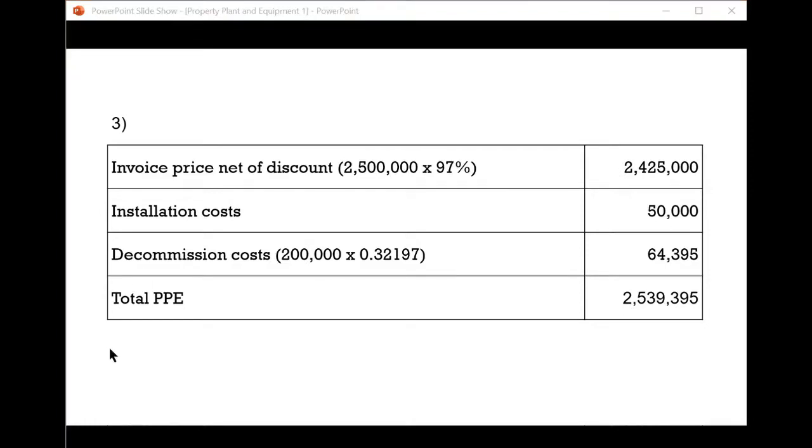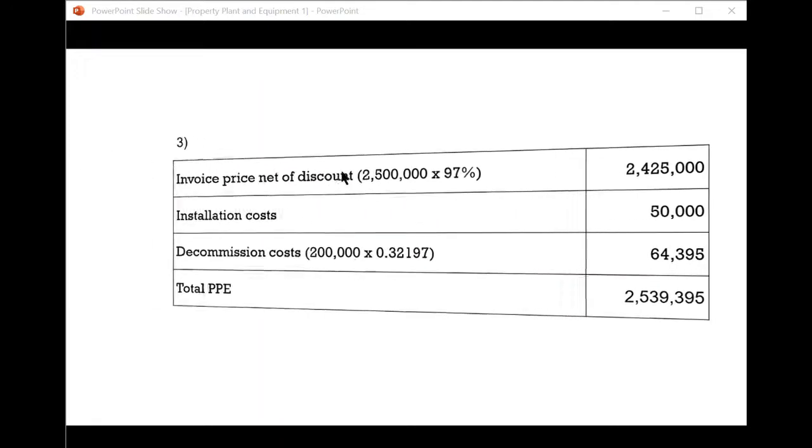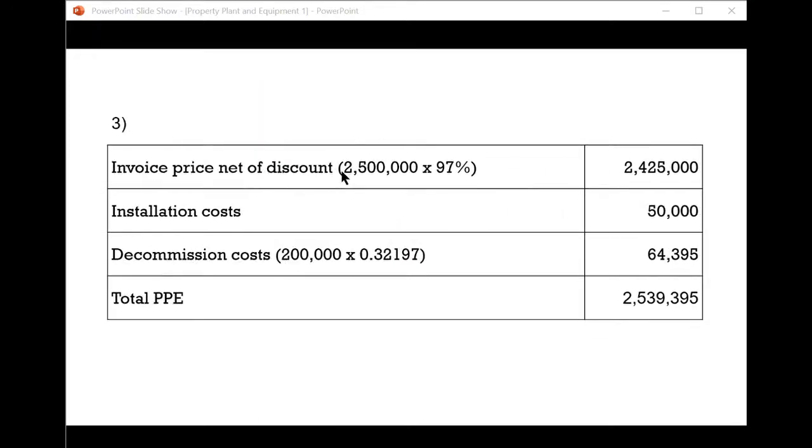Okay? Question number 4. How much is the cost of the machine? Do you already have your answers? Anyone in the chat box? Okay, we have one answer with a question mark. Okay, so how much would be our, okay. So for number 3, you're correct, Janine. Sorry, I was not able to see your answer.